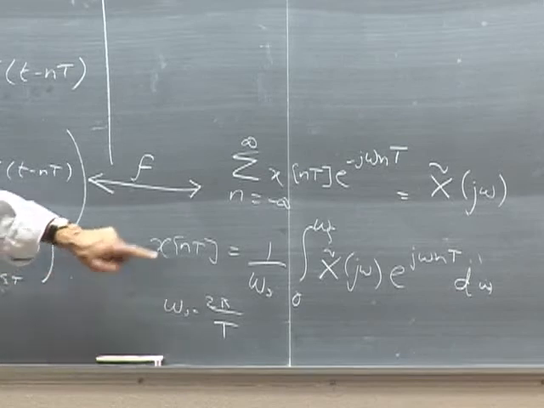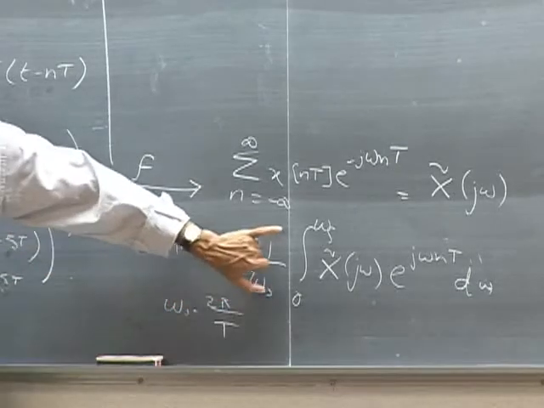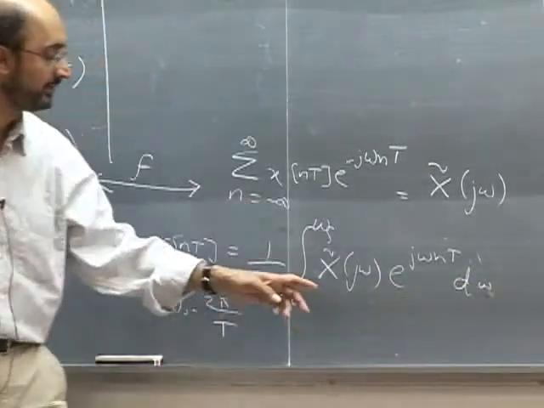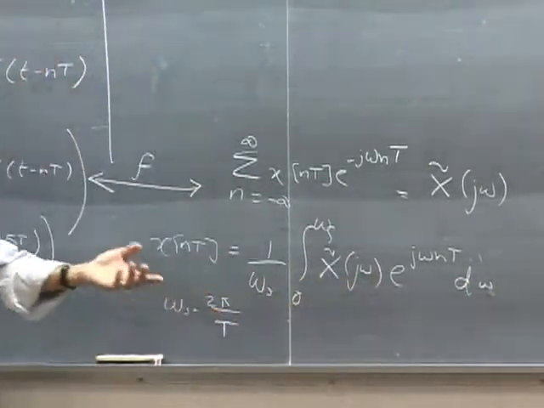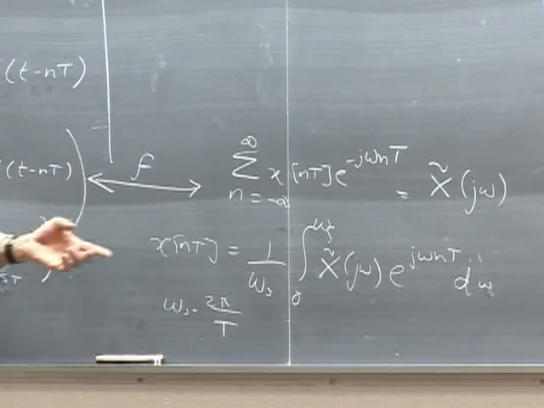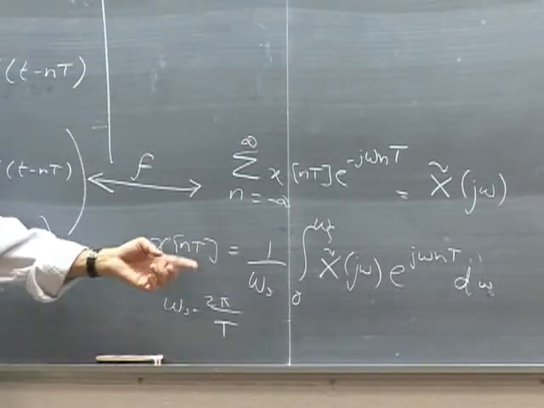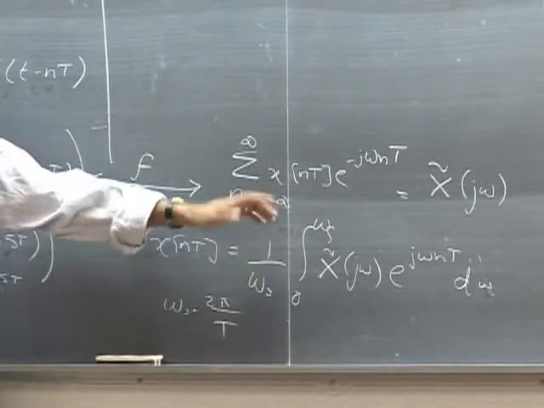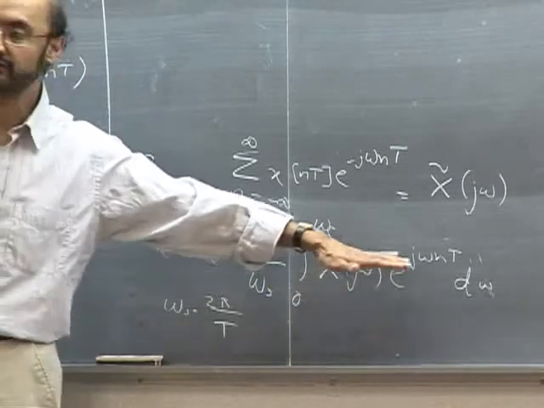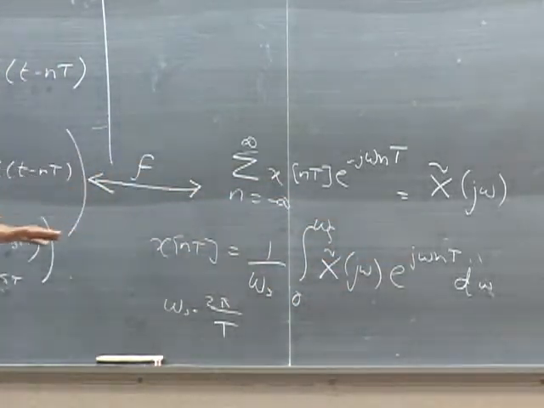And the form is basically, we are going to just go in the range 0 to omega s, and then we have the d omega, and then we multiply by e to the j omega nt, which is very similar to the Fourier transform, where for the inverse transform we do 1 over 2 pi, integral, well, there the integral range is different, but we're doing x j omega e to the j omega t d omega, right?